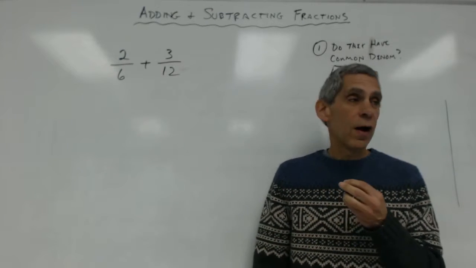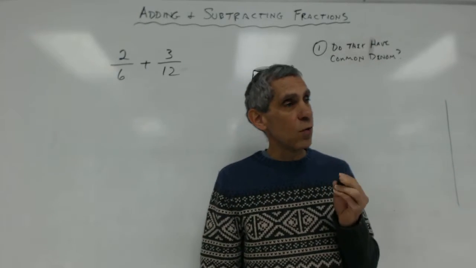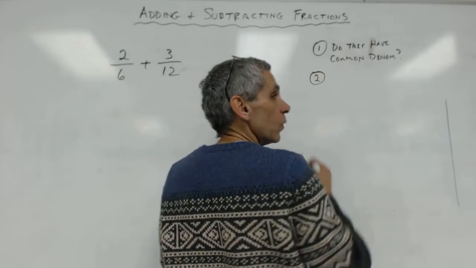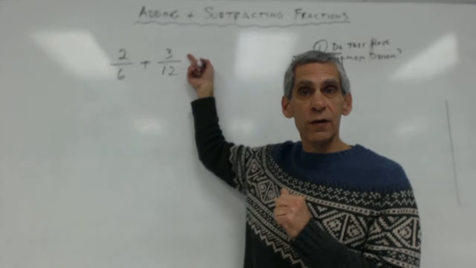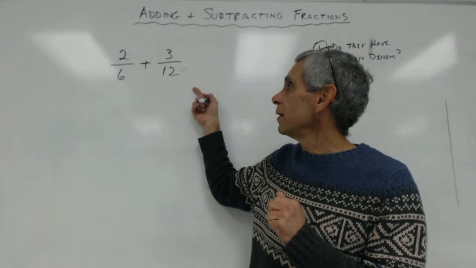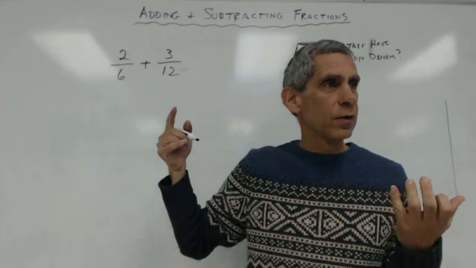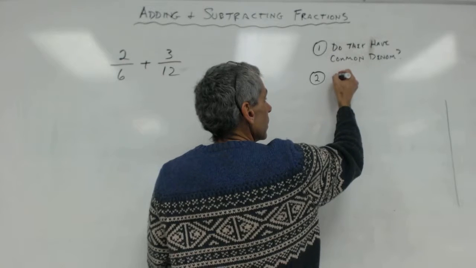All right. So I'm going to suggest that we just look at the smaller number. This is my second thing that I suggest. Yes, there are different ways to do these, right? Some people might have said change 3/12 into 1/4 because you could have done that, but you're still going to have 4 and 6. They're not going to be common denominators, right? So this is what I suggest.